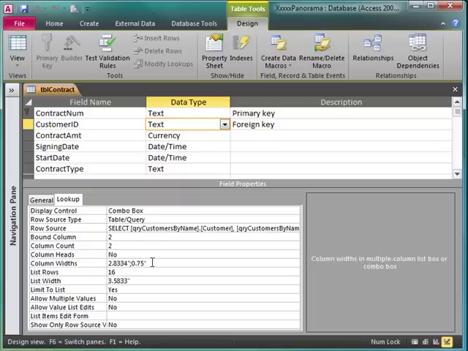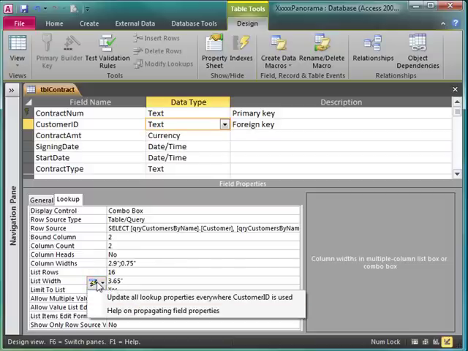So if your column widths are too narrow, you'd like to change them. And I'll go ahead and change mine here. I'll change this to 2.9. I need to take this number and add them up, and that's the number I should have here. So what would that be? 3.65? Oops, I got too many points in there. There we go.